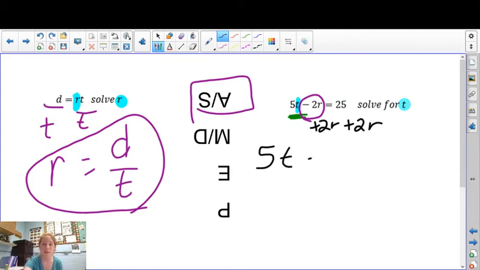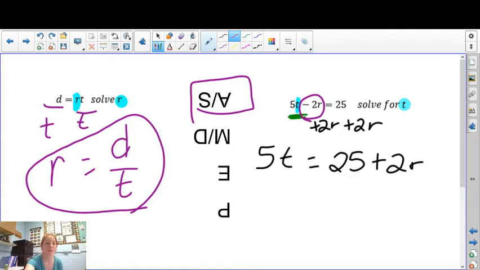And again, we have to make sure we're thinking logically. My 25 is a constant. Can I put a constant together with a variable? No. So 25 comes down plus 2R. They do not magically make 27R, but 25 does not have a variable. He's a constant. You do not get to put them together.